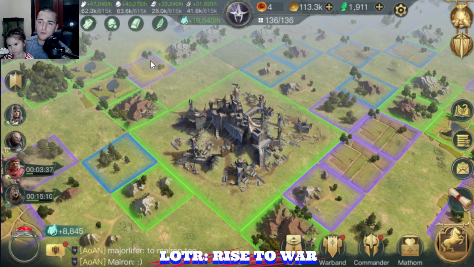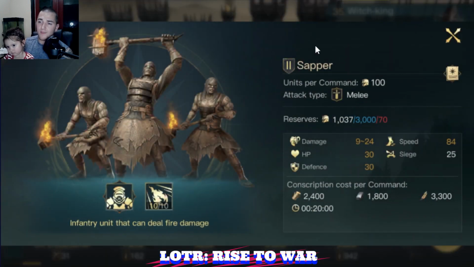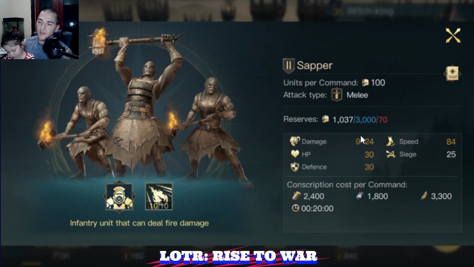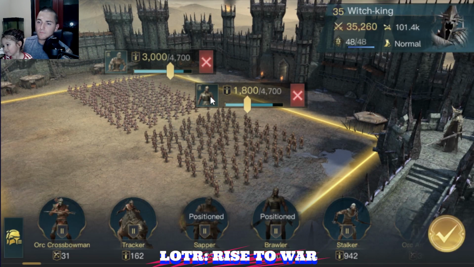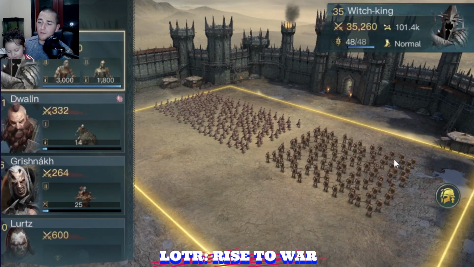I've got the Witch King here, who's evolved into using the tier 2 version of the Alchemists. They are the sappers. They deal 200% burn damage. They have a smaller damage range and lower tankiness than the Alchemists, but they still do a decent job at tier 2. And I'm running the Brawlers, which are like the mini version of the Berserkers, the tier 2 version. They also have decent damage, decent tankiness. They're tier 2, whatever. They get the job done, okay?